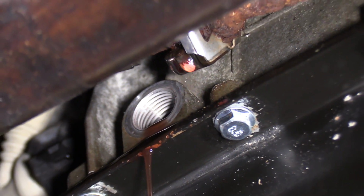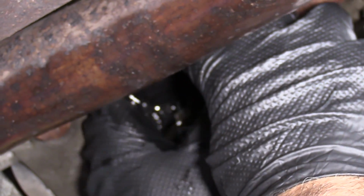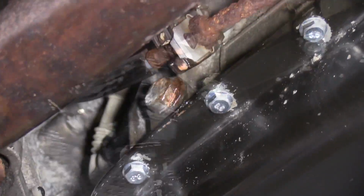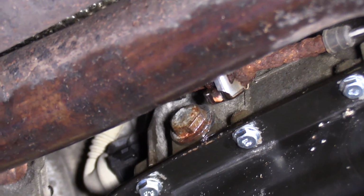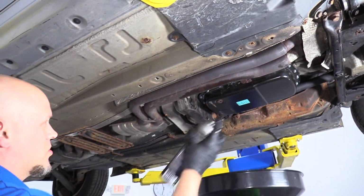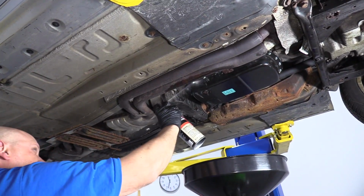Take the fill plug. If you have a new seal, put it on. This one looks pretty good. Take the 17mm wrench and snug it up. Looks good. Take a little brake parts cleaner, wash off the excess. Just be careful around the exhaust.